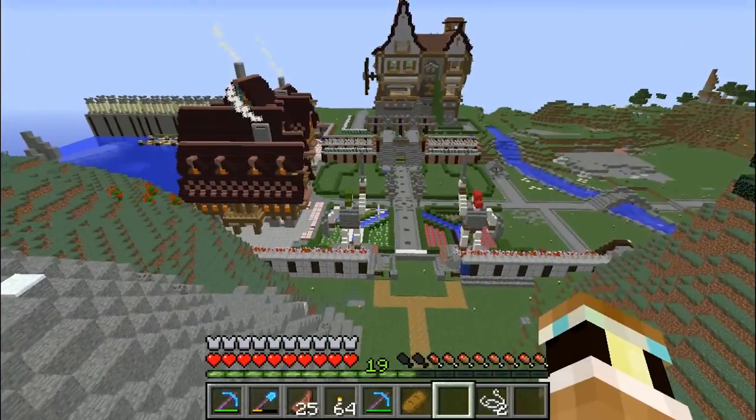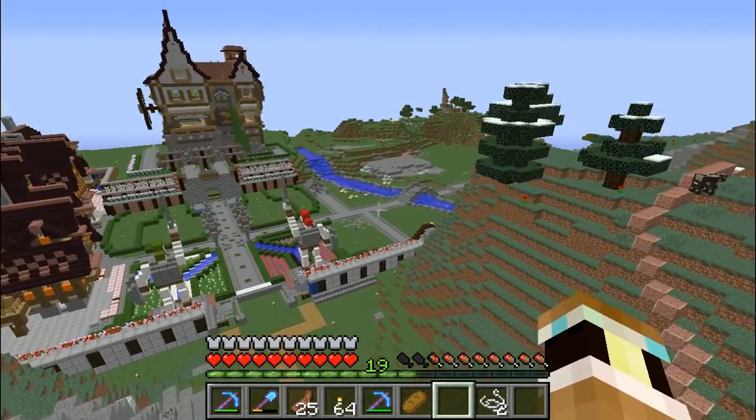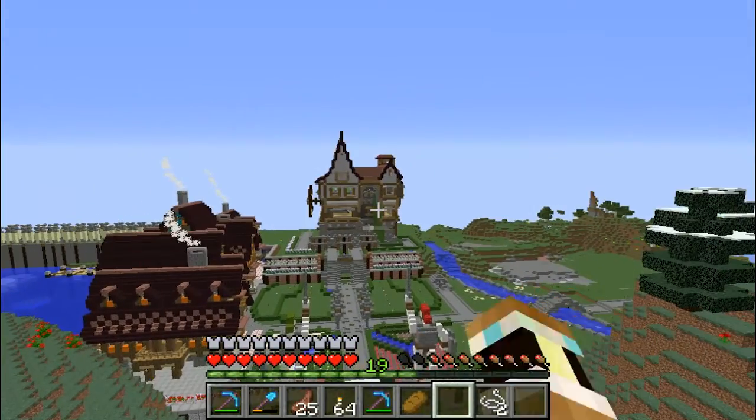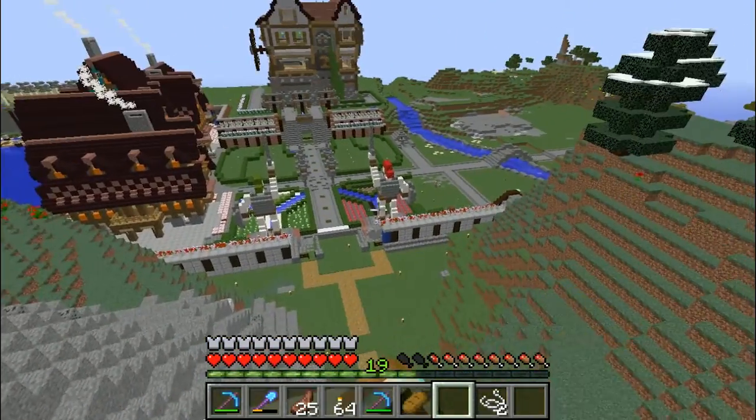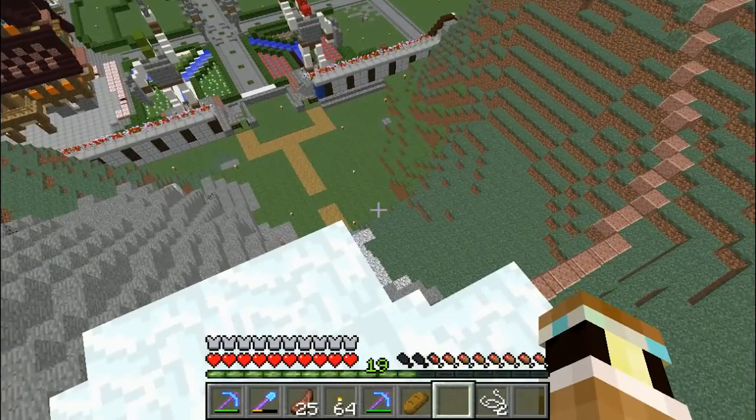Because this view is nice from here. From here, you can really see the whole area. You can see that's now the library, you can see the docks, you can see the gardens, and you've got the two knight statues. Why wouldn't you have something grand up here?